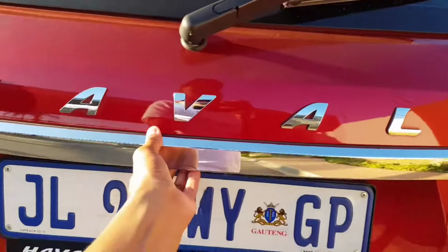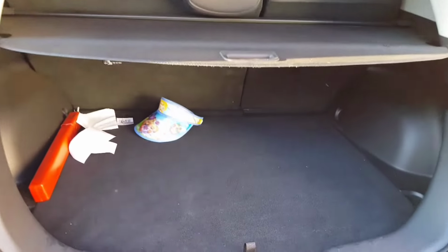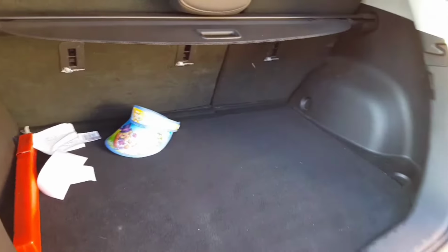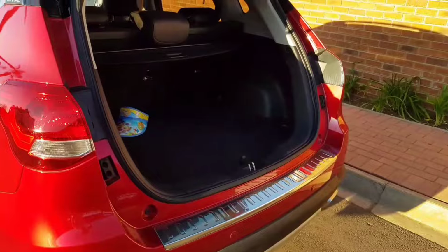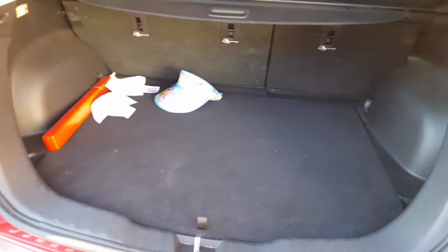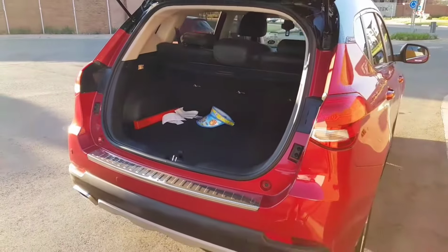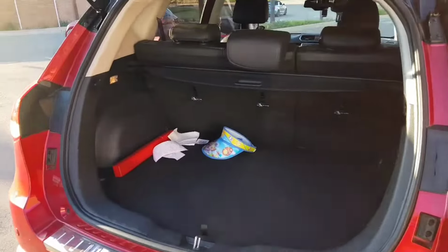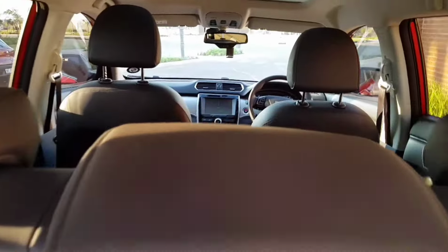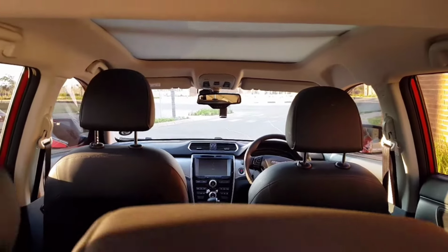Now let's just go to the back, because here I have stuff that I can talk about, because this boot space, it's just not enough. It's really not enough. I think it's less than 300 liters, and just be aware of that. It makes up this kind of shortage with the cabin space, because in there you can still put bags, unless you're traveling with a lot of people, because that might be a problem. But overall, it's just not enough. Luckily for us, we don't usually travel with a lot of people, so it helps to put the bags inside the car as well. So yeah, I think now we can hit the road.